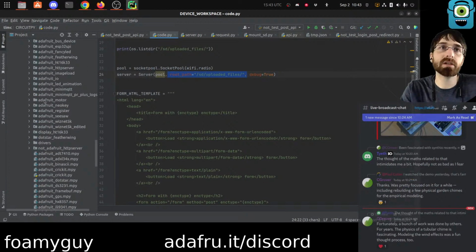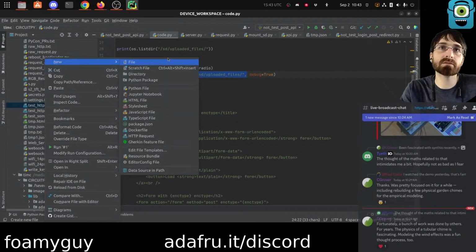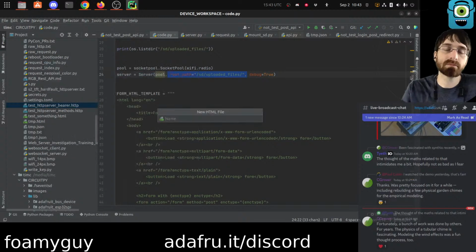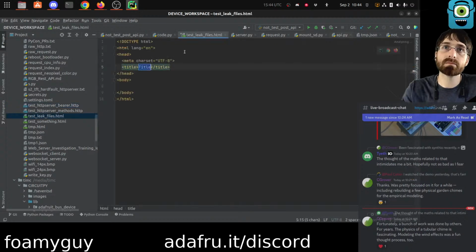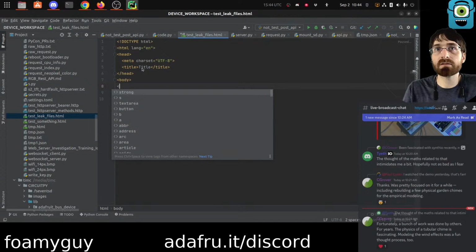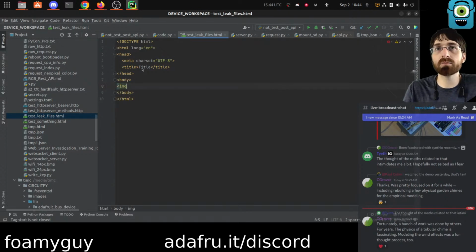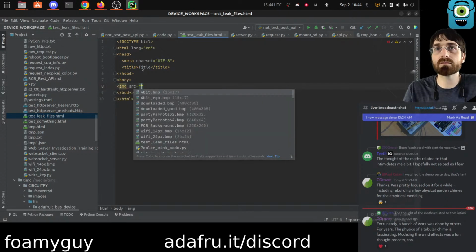Like if I make an HTML, if I did something like, can you use absolute paths? I don't know if that works.